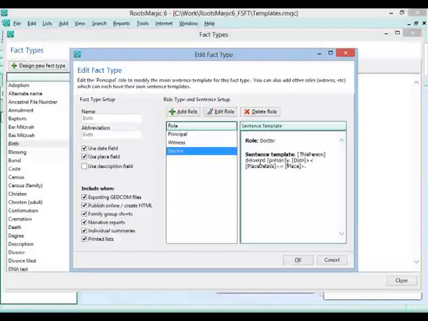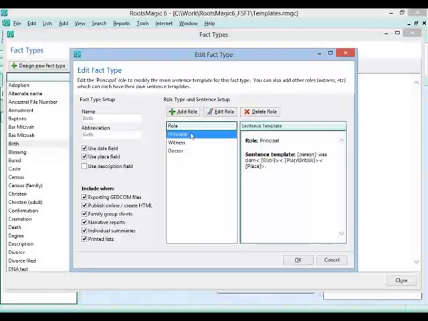So like I say, don't really worry too much about these. We'll come back in another webinar where we talk about shared events, and we will talk about how to create these sentence templates for shared events. The main one we want is the principal.